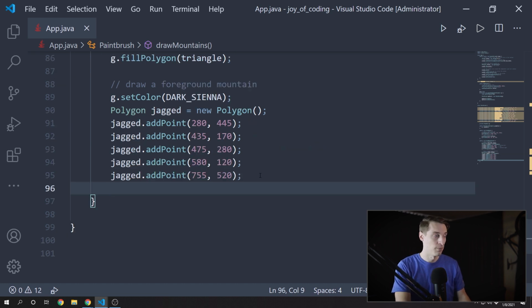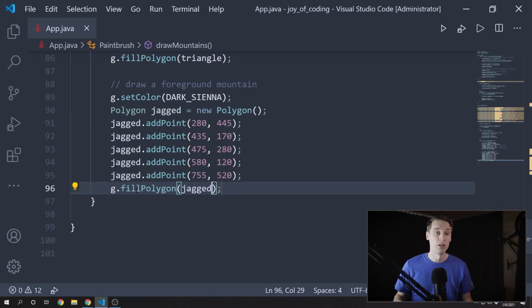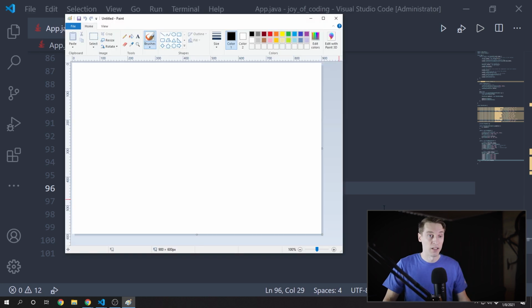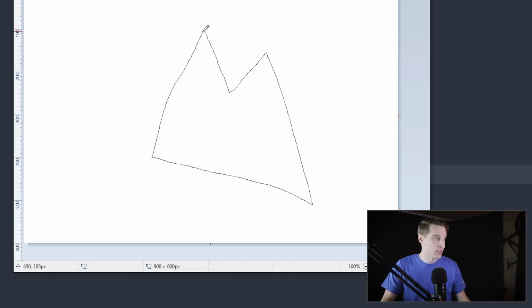And you might be wondering, Ben, how am I supposed to figure out what all these coordinates should be? Do I just picture a giant grid in my mind and count over so many columns and rows? Well, I think that is probably a good idea to practice visualizing. But let me show you a little trick I've been using. If you open up Paint again, or any other image editing program, and set your canvas size to the same as our canvas, and then draw a simple shape that you want. Now when I hover over any of these vertices, you can see in the lower left-hand corner what those coordinates are.